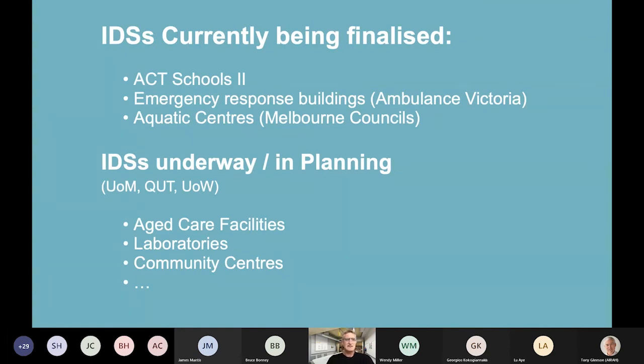But really the crux of the IDSs is that the rating systems have done a fantastic job in lifting the quality of sustainable design across the board, and what we're trying to do is get the first principles thinking from architects and engineers a bit more aligned, so that we can get some really nice first principle stuff that comes in around and above the point systems that already exist. And in fact, I think there's potential for ways integrated design could be incorporated into those point systems around innovation as well. So they're all discussions that we'd like to have in the future.